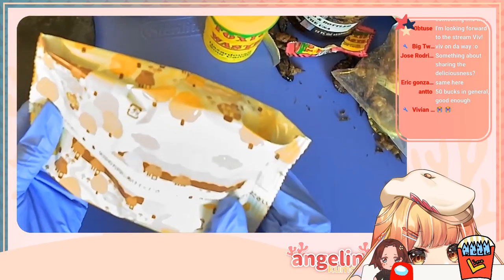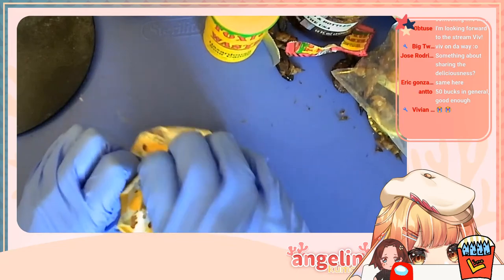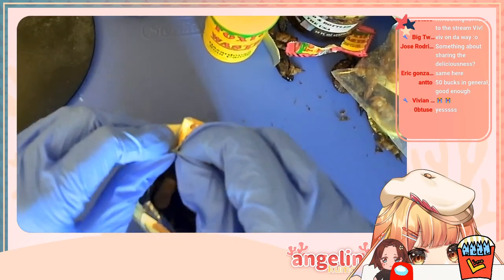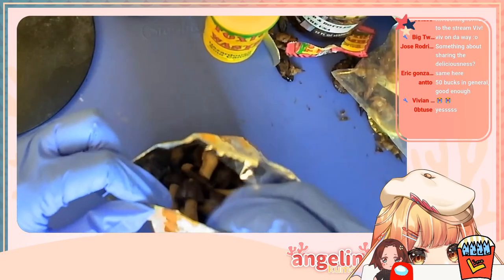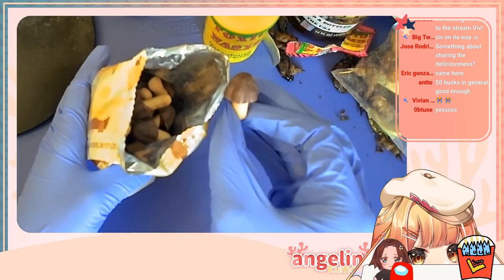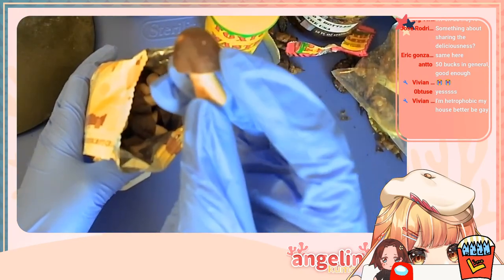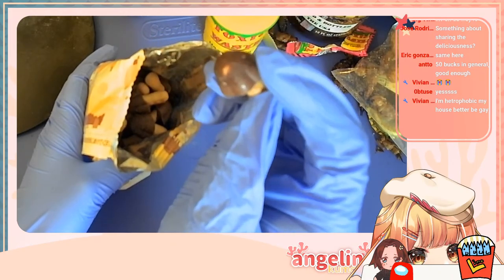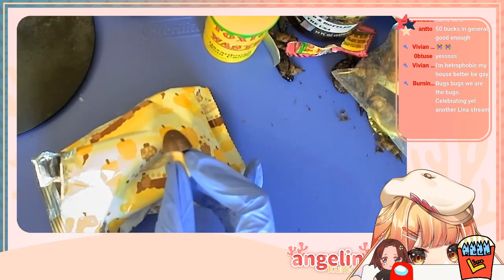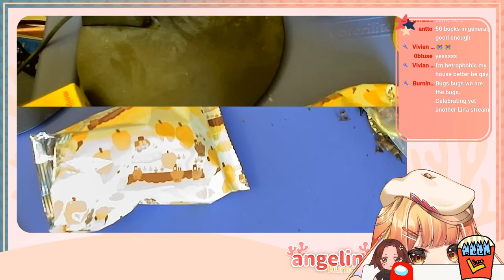What's this? It says, open up this way? What do I open? Oi! Oh! Mama. Money shot! I don't know. That's something iDubbbz used to say. Oh, look at them! They're so cute! Look at them! It's so tiny! Whoa, it's got layers of chocolate on it. There's a milk chocolate layer at the bottom. And a darker chocolate at the top. Okay, this I'm actually gonna enjoy. Thank you for buying this for me. Thank you so much. Mmm.